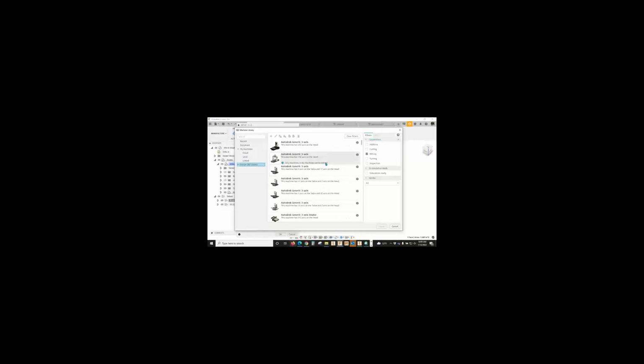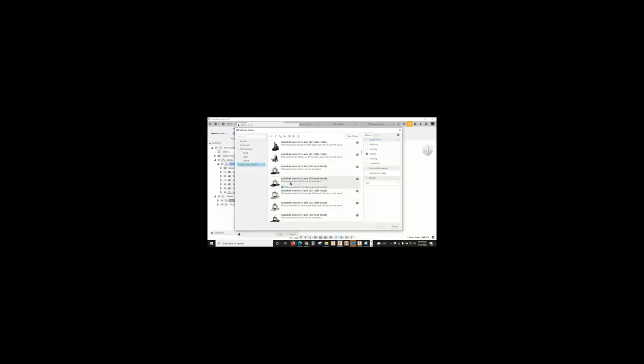So if I scroll through these, you can see that we have a lot of different generic configurations already given to us by Autodesk. If we're familiar with how CNC machines work, they come in a lot of different configurations, from 3-axis all the way up to 5-axis, configurations that have multi-axis only on the head, on the table, on gantries. As we scroll through here, you might notice some of these machines match up with what you have at your shops.